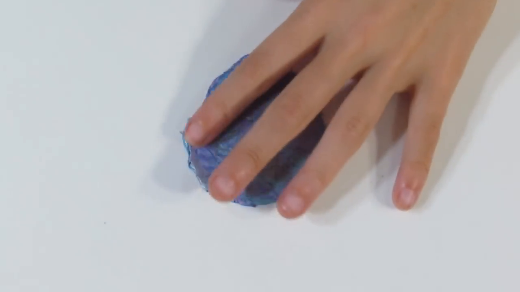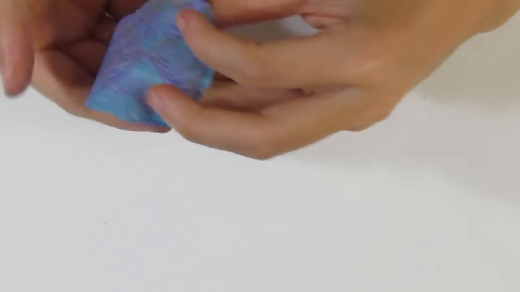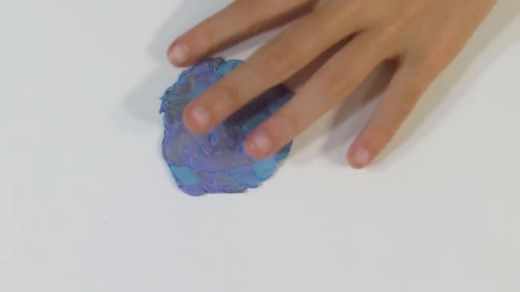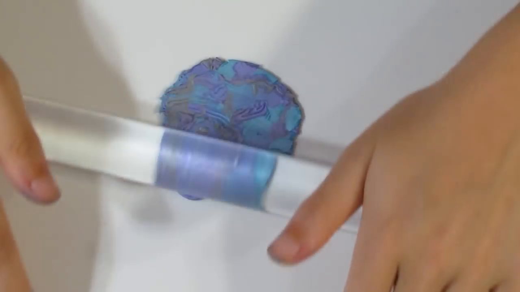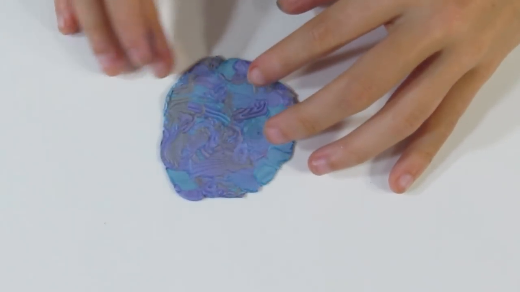And I want to see what it looks like on the back as well. I'll pick that up. And it looks really interesting on the back as well. So I just want to roll that flat. And then you can use this.